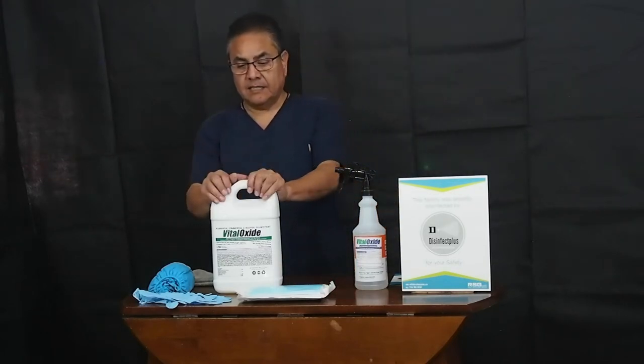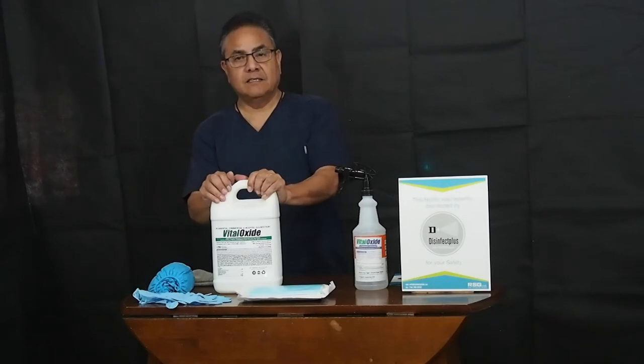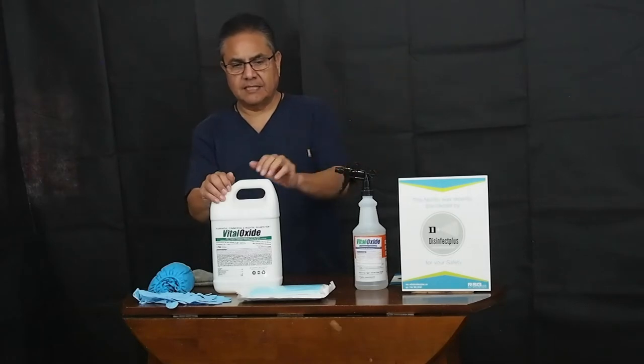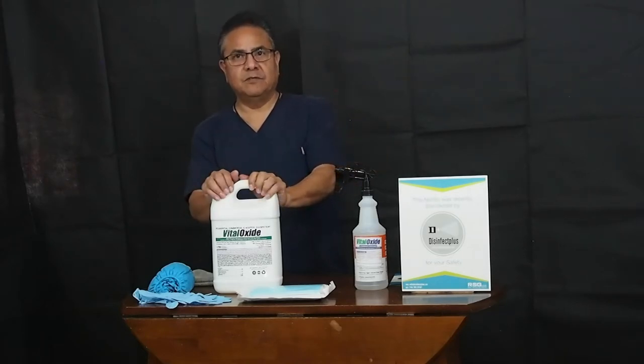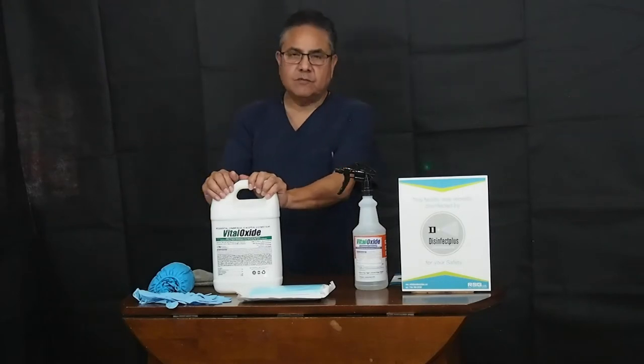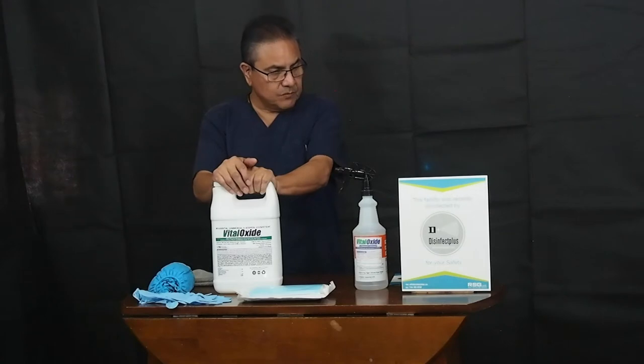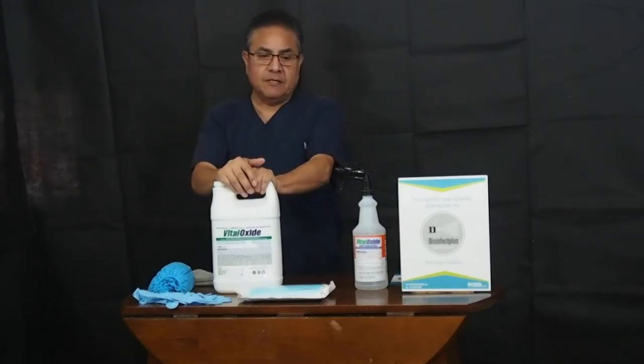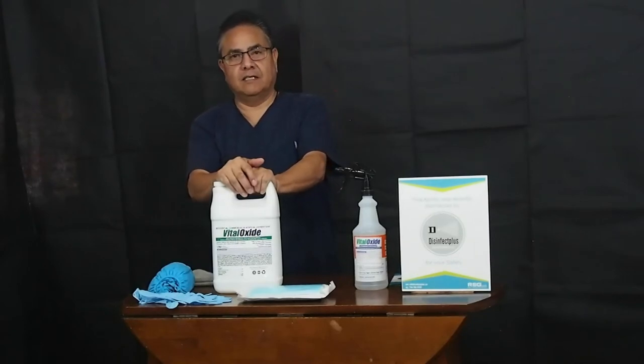Vital Oxide is one of the 490 N-list disinfectants registered by the EPA. It is a category 4 on the list of safest product, one being more on the bleach and hydrogen peroxide side, and 4 being the safest for use in public areas. Vital Oxide is more than just a disinfectant. It removes malodors. It removes allergens. It can control mold. And there's actually a specification written by the EPA, authorized by the EPA, for use in HVAC units. You could find out more information about Vital Oxide at vitaloxide.com.